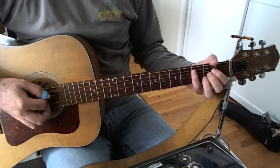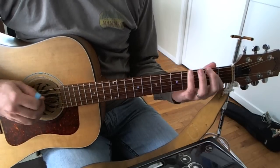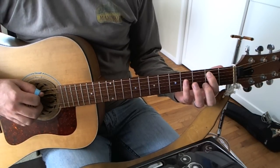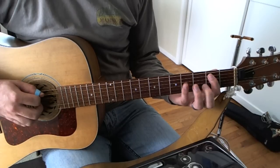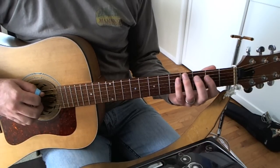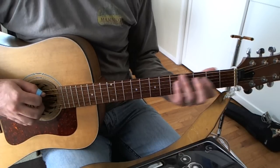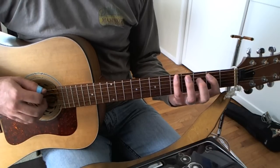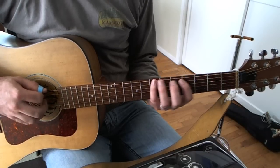And now for the last bit of that lick. Second fret, A string to 4th fret on E string. Dun, dun, dun, dun. And then we chromatically move up from 4th up to 7th frets on the E string. So the notes are B, G sharp, B, A, B, A sharp, B, B.